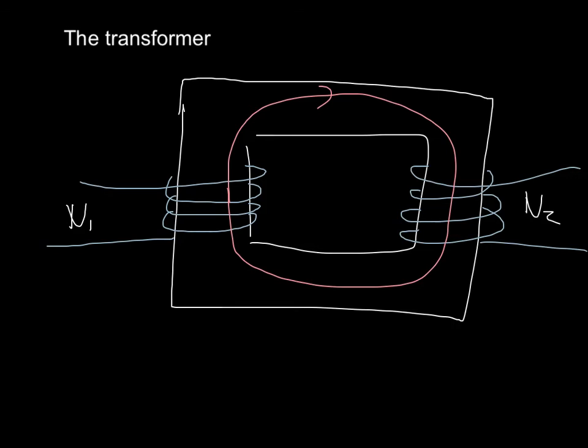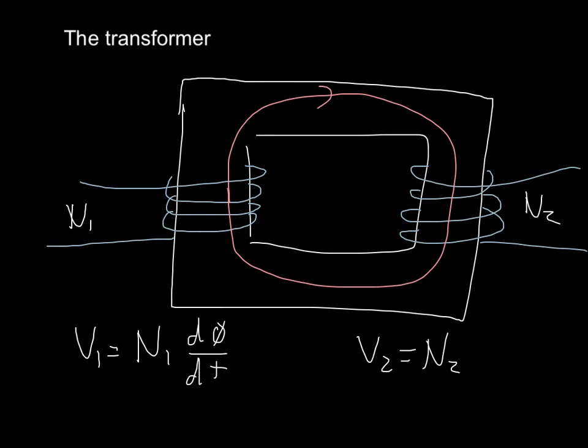Now, in here there's a certain current that generates a changing flux. And just like the equation works one way, it also works the other way, which means that whatever voltage is here, V1, will be equal to the number of coils, N1, times the change in flux that it generates. Now, for this thing here, I will have exactly the same thing, it's just that it's the flux that generates the voltage. But again, it's exactly the same thing. So I've got that V2 will be equal to the number of coils that this thing goes through times, again, the change in flux.